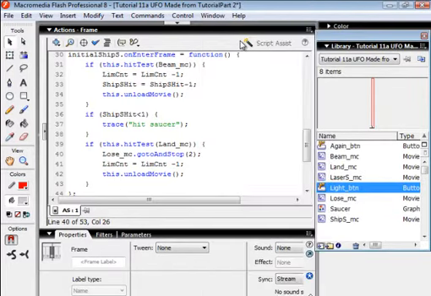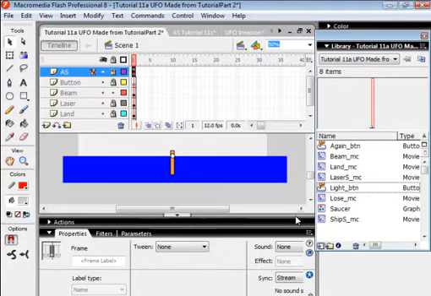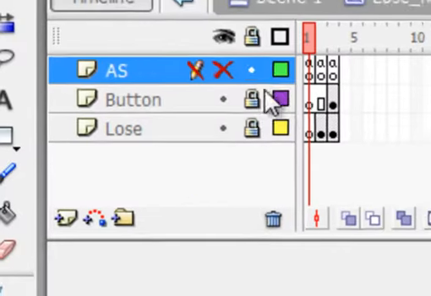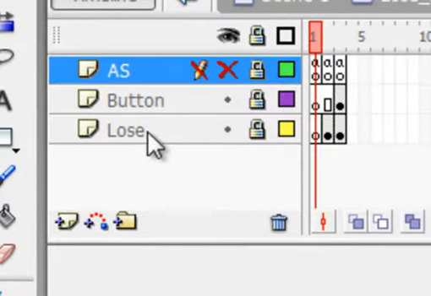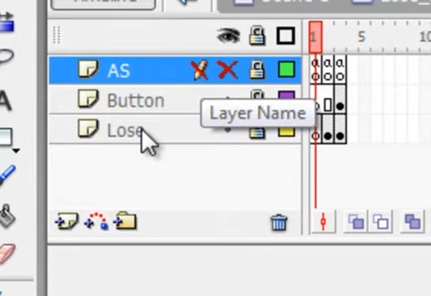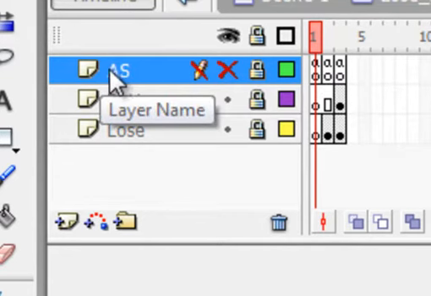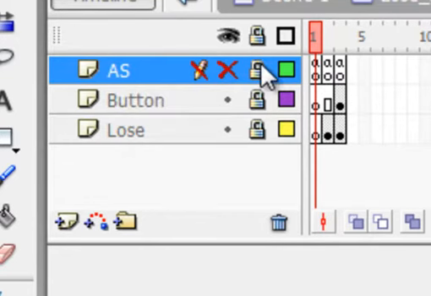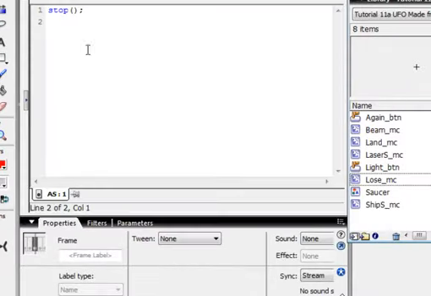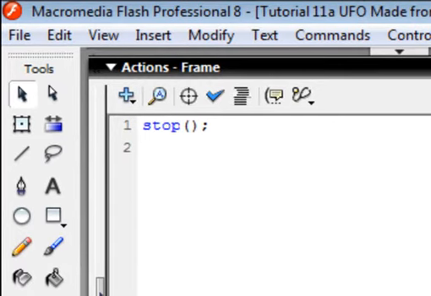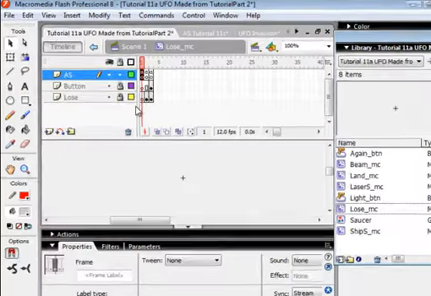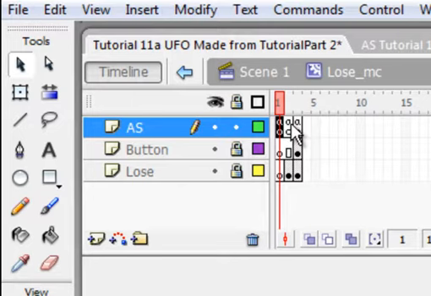I think by now we can make a movie clip, so I'm going to put one in that I've made up and go through it with you. We'll start by making a first layer called action script. That's your first layer you want to make. Call it action script. And in that script, you want to have a stop. I'm sure you can do that, no problem.